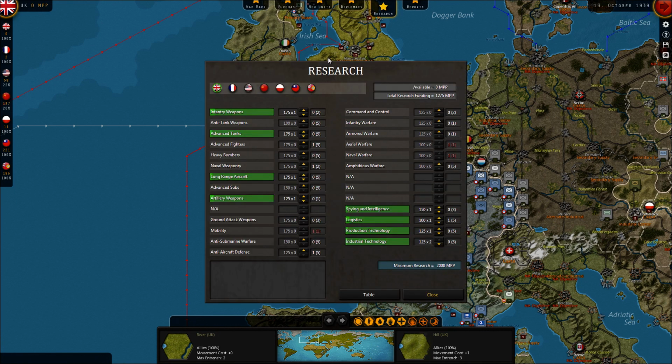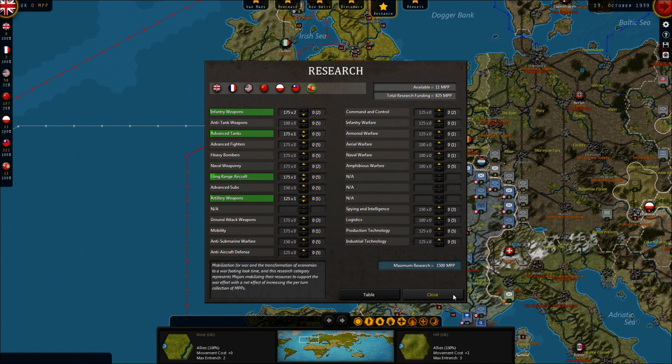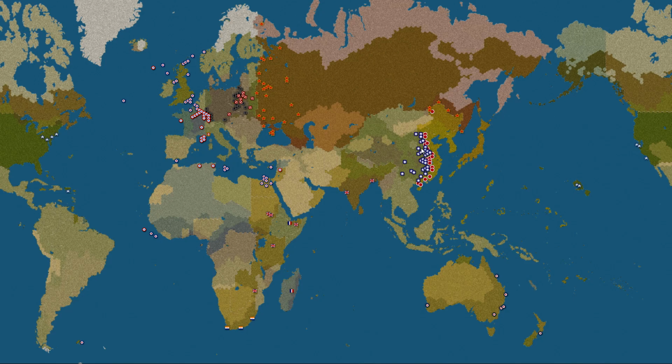On the other hand, for India, infantry weapons, yeah, that's very good research for you, because of course you'll be very much focused on infantry weapons. Might actually want to invest a little bit more into that. It might not be too bad. Of course, all of these things are also very interesting, but yeah, I think for India, let's spend a little bit more into infantry development, and that should be alright. Good. So we are at 27 minutes.